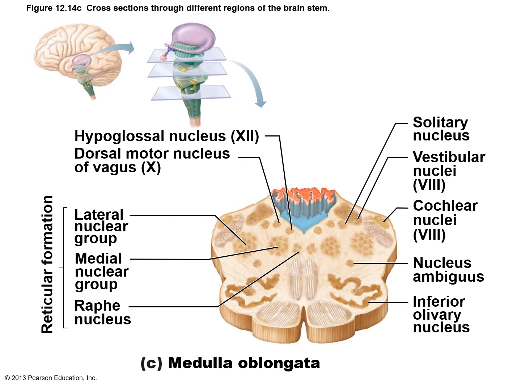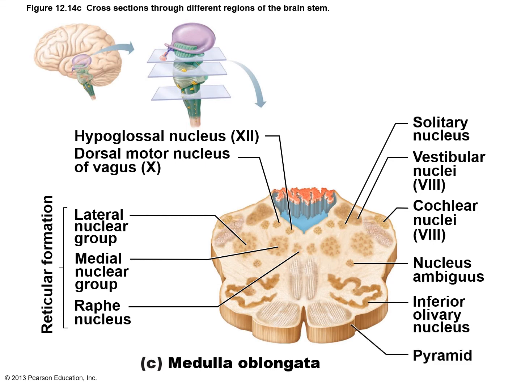This is the dorsal motor nucleus of the vagus nerve. The vagus nerve is responsible for a lot of things like breathing and heart rate. And so these are going to be the motor nuclei, which are going to be responsible for sending directions to the heart and the lungs.